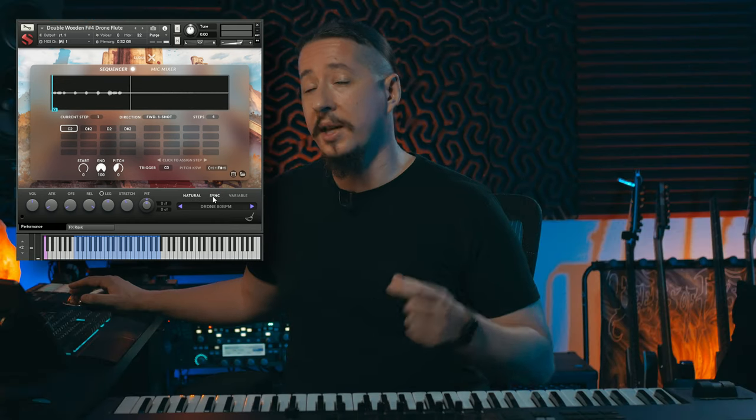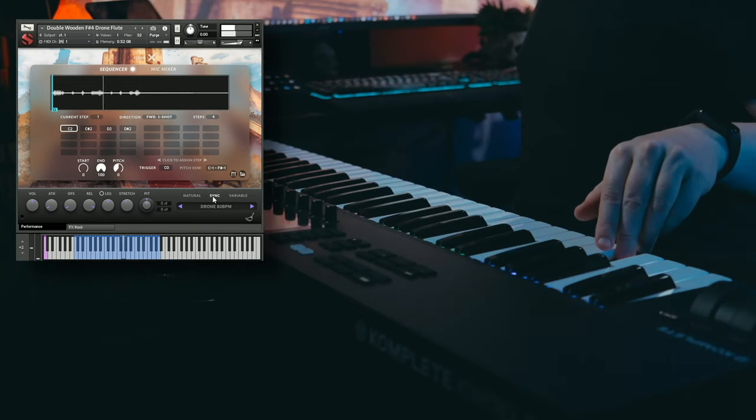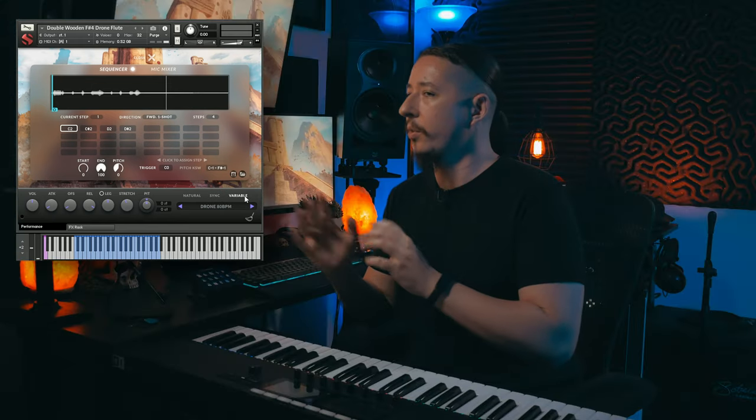Or if you have a tempo that's a little bit different, you can sync this so that way it will play at the tempo that your session is. And then variable allows you to shape it manually. So if you want to just kind of nudge it up a little bit, just to kind of fit within your track, you can do it like that as well. Now let's have a listen to some of these other drone flute phrases.